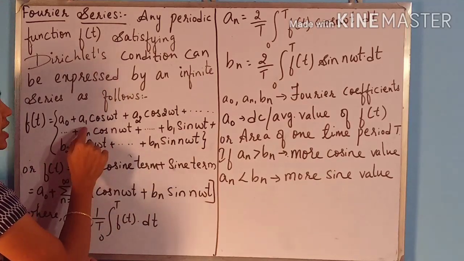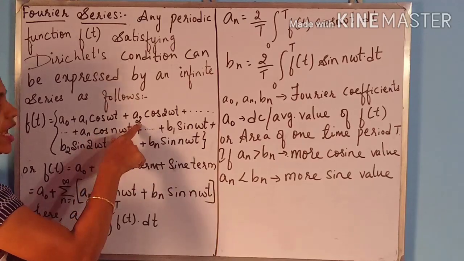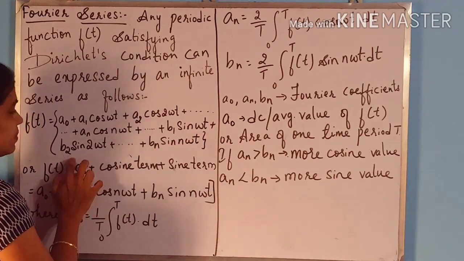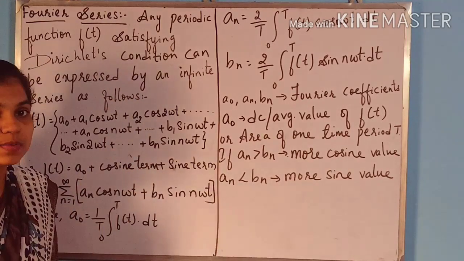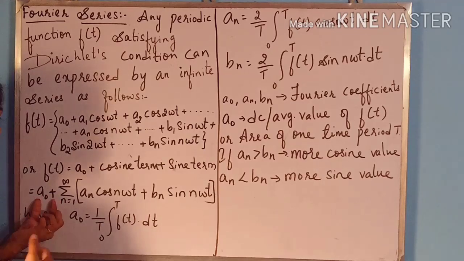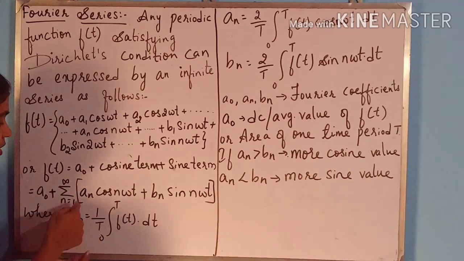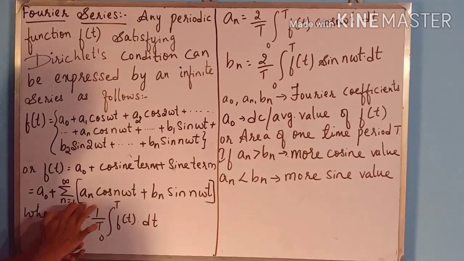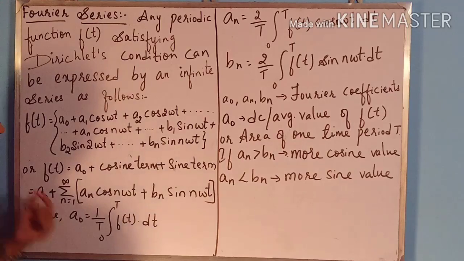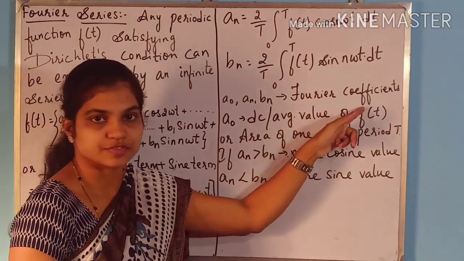See, if you can see here, we have a1, a2 and so on to an and cos omega t. So, when we have a1, we have 1 omega t, a2, 2 omega t and so on, an cos n omega t. Similarly, b1 sin 1 omega t, b2 sin 2 omega t and so on, bn sin n omega t. So I can write a naught, which is a constant term, separately, plus summation n equals 1 to infinity an cos n omega t. So when I put n equal to 1, it becomes a1 cos omega t, then a2 cos 2 omega t and so on. Similarly plus bn sin n omega t.